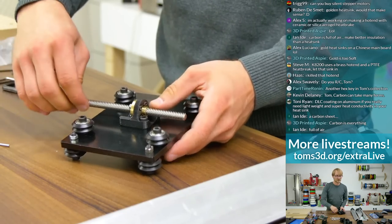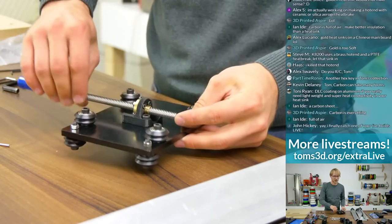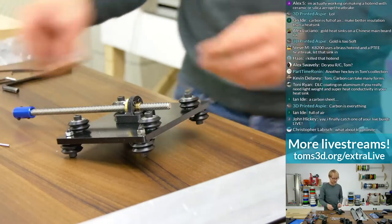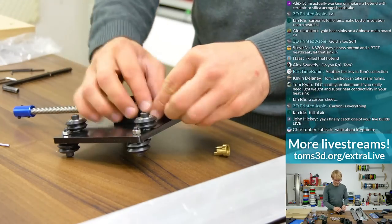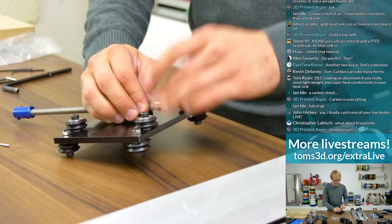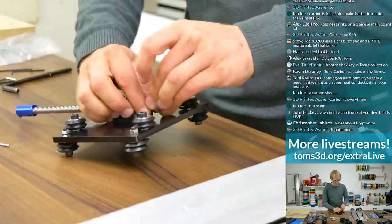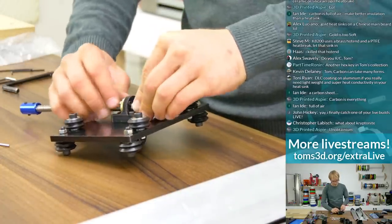Carbon can take many forms, yes, but the same way oxygen is oxygen, carbon is carbon, you know? Like hydrogen is hydrogen, etc., etc. You might be talking about carbon fiber, you might be talking about graphene, you might be talking about graphite.